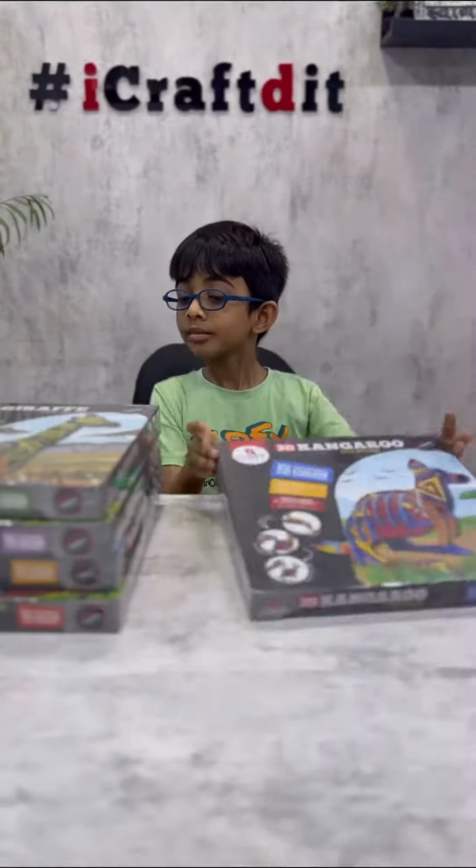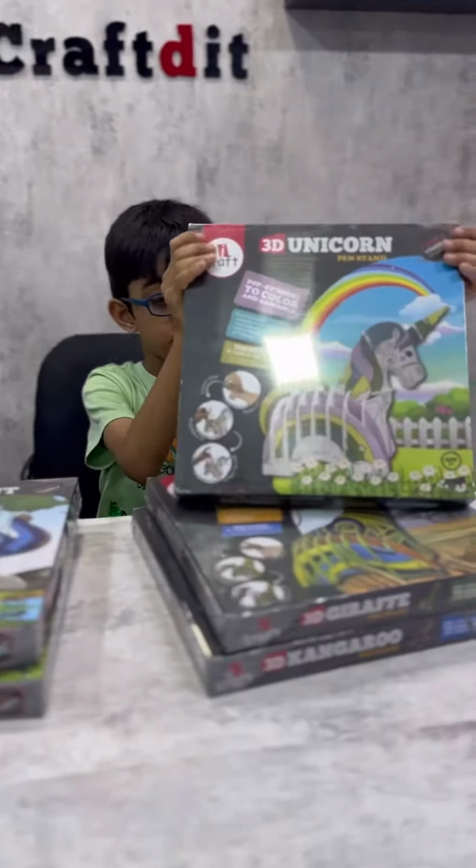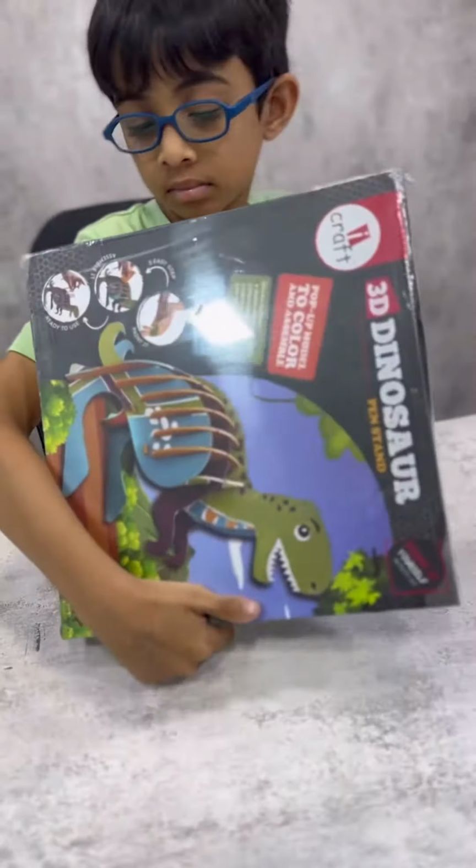Hello, have you checked out the new 3D pen stand DIY? So here we have 5 different options, and the kids' favorite, the dino.